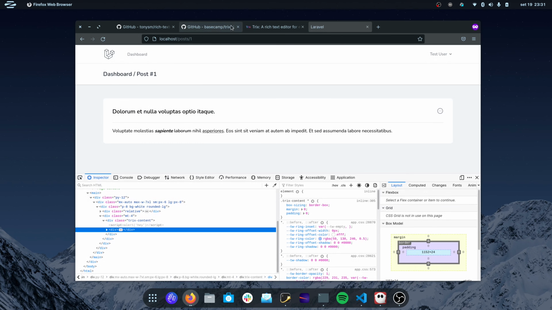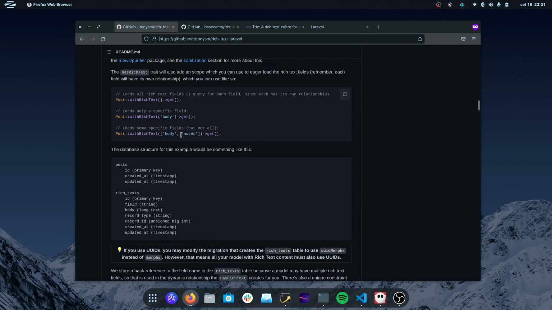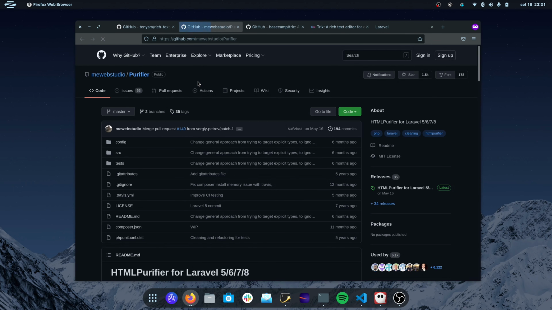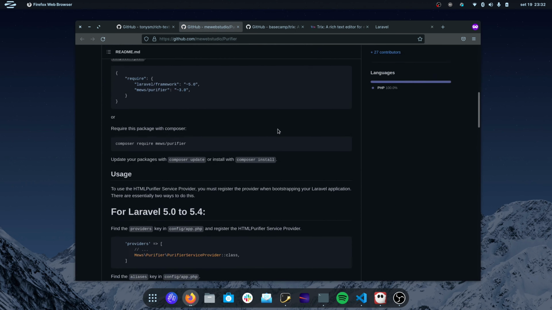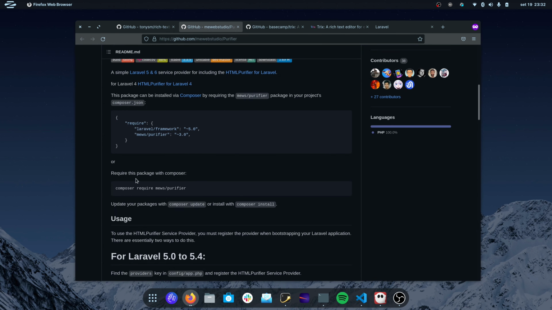And how do we fix that? So the package, when it talks about escaping like this, mentions a technique that's called HTML sanitization. And it mentions this package, which is the one that I've used before. So I'm recommending that just because I've used this one. What we have to do over here is install the package. So let's do that.